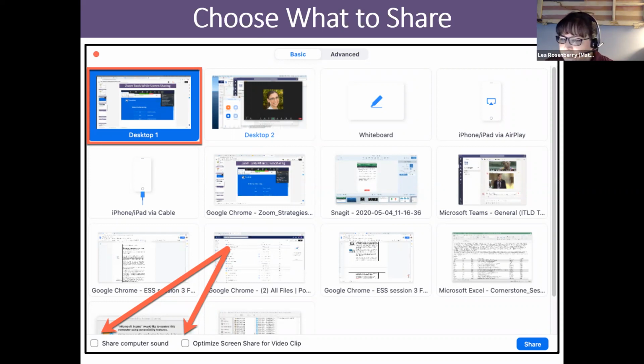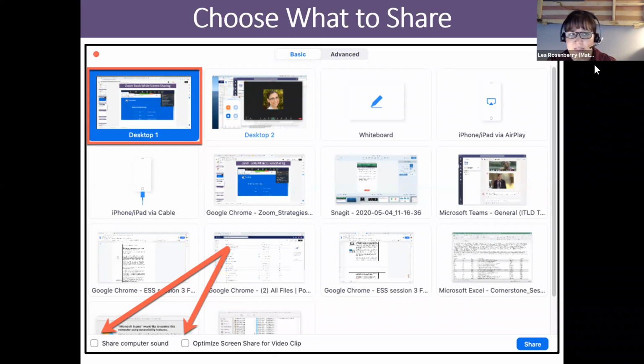And so Abraham says, our university does not allow screen sharing by anybody except the instructor. Yeah, that's another option. So if you wanted to make it so nobody could screen share, that totally works. And then if you did want a student to be able to share their project or something like that, you could make the student a co-host.